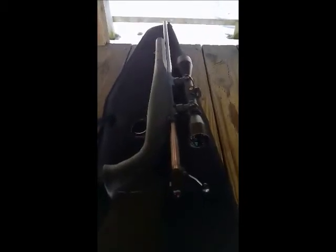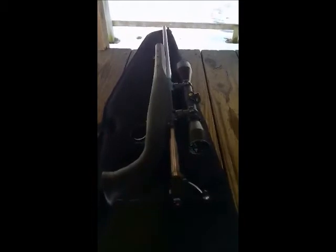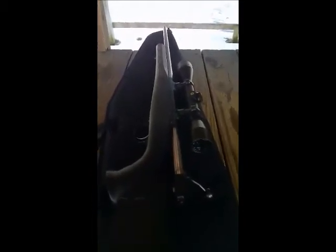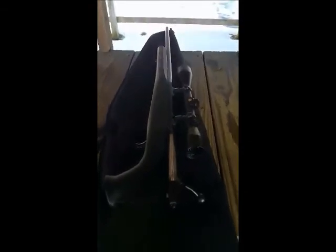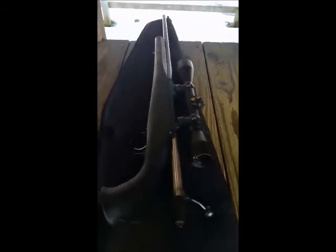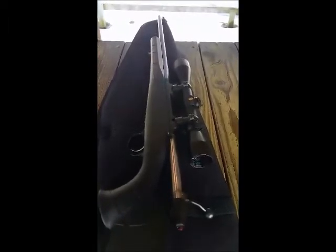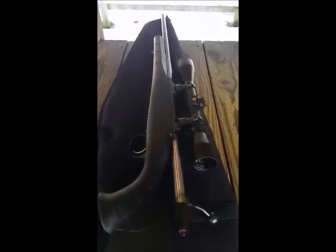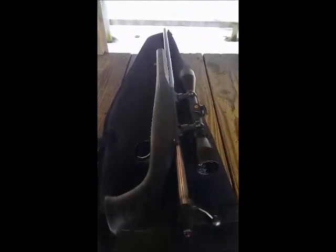Pretty accurate from the factory — it's definitely a gun you might want to take a look at. We recommend it; give it a shot and see what you think. Once again it's the CZ 557, the synthetic stock one, in .30-06. Find it at your local gun shop — they may have them at Williams or you might have to order it. It's highly sought after; it's one of those guns.